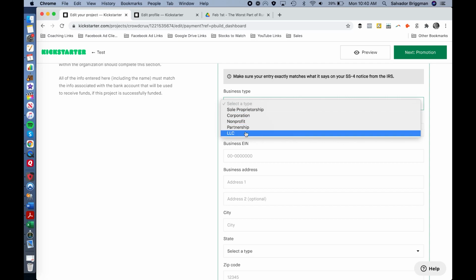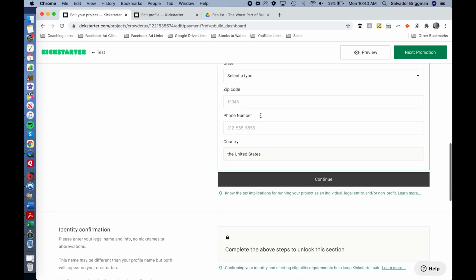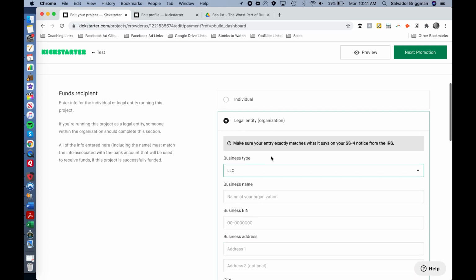So you would select essentially what you want here, and then you would just fill out all this information, and that would be tax information for the IRS or for your records, essentially, so that you know how the designations work. So you can click this, and you can learn some more if you want to about this. I'm not going to go through that entirely on this video. I think I have another video on taxes too, by the way.